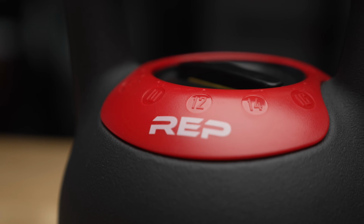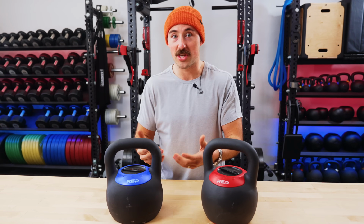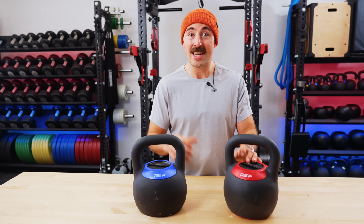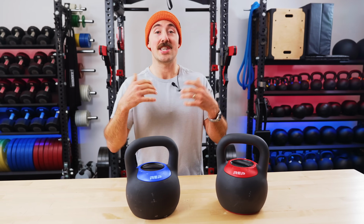Like what we've seen from Kettlebell Kings and Titan. No, this is a very unique design that they've come up with and they're selling on their own, and in my opinion is the best value for most people. The reason is it most simulates a typical kettlebell.